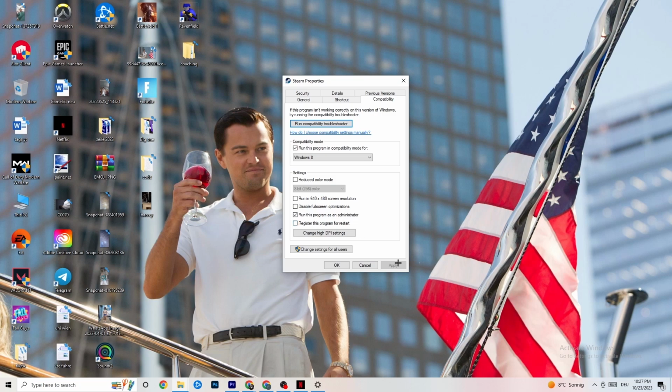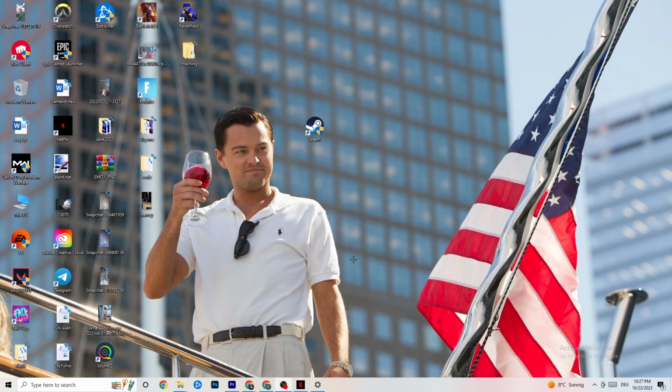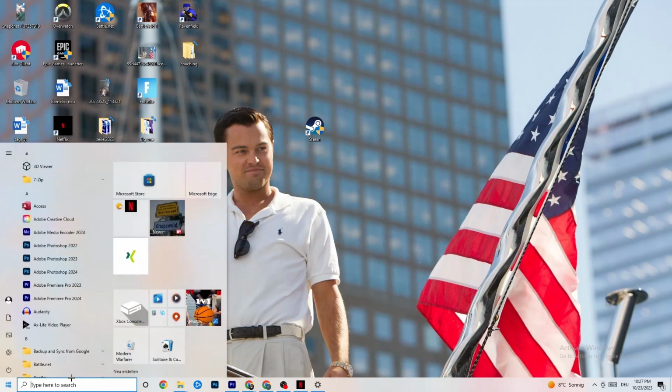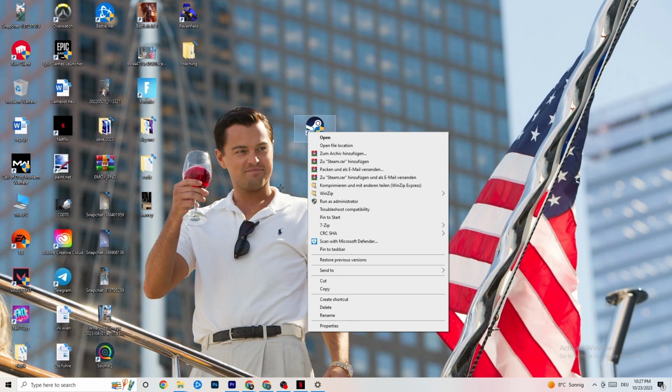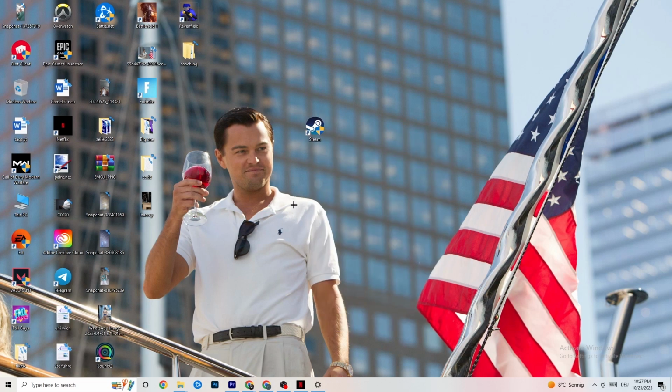For me, I've done it so I can't hit apply. For you, you're gonna hit apply and hit OK. What that's gonna do is by default your PC is gonna start your launcher as an administrator, and every game related to it. And so this little sign here will pop up when you restart your PC. And if this doesn't work, you're gonna take your game shortcut and do the same thing with the properties and run it as an administrator, and afterwards restart your PC.